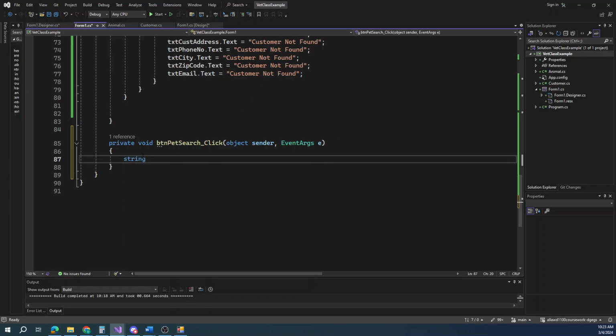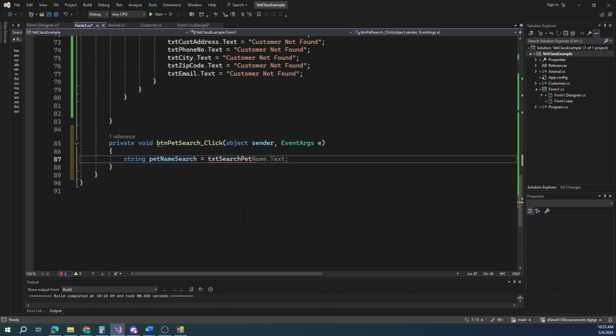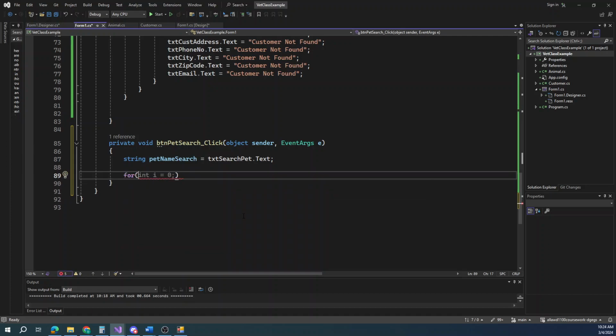We're going to do a string, pet name search equals text search pet dot text, and then we're going to do a for loop again to loop through our list of animals.